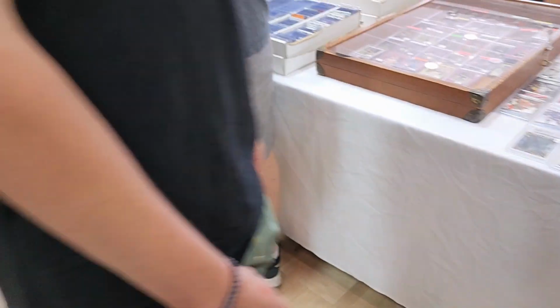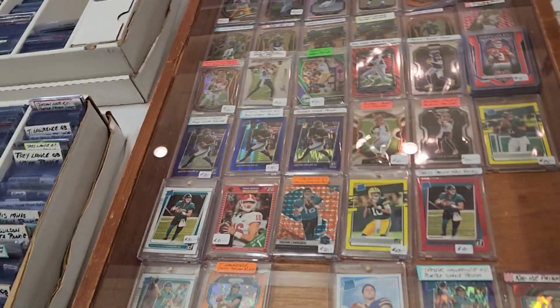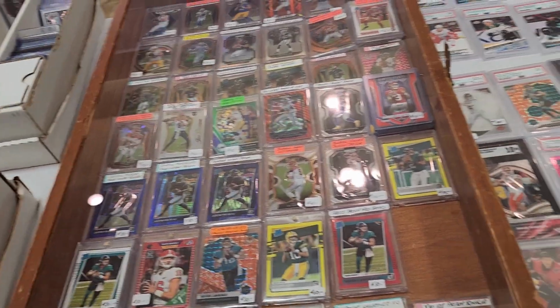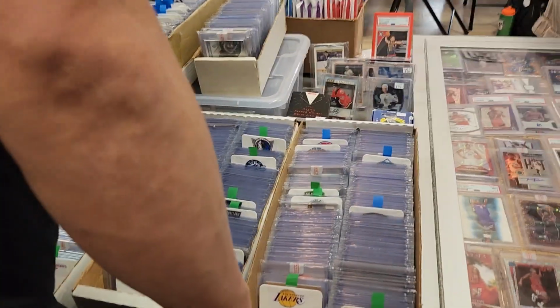As I get deeper into the hobby, I can see how it would be more addicting to want to buy more stuff. But right now, I'm just at the beginning stages, so I'm not too familiar with any players or teams, and I'm not really attached to anybody at the moment. So I'm not looking to fill that spot, versus if I see anything Marvel or Star Wars, I'm more familiar with that.